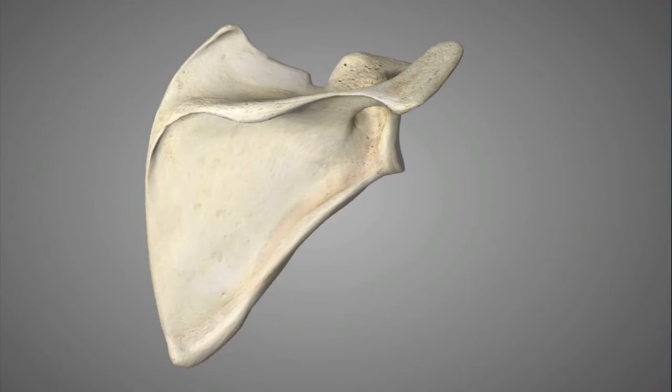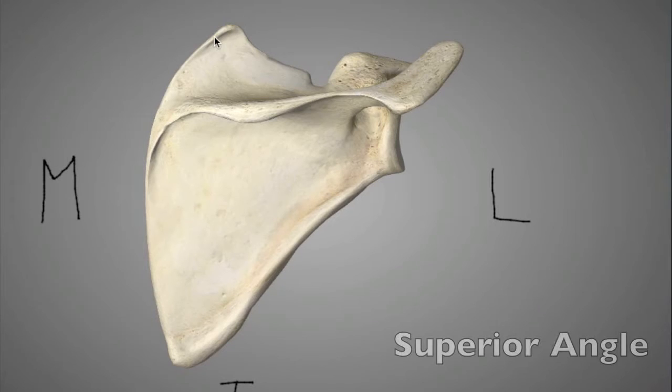So let's get ourselves anatomically situated first. This is the medial aspect. This is the lateral aspect. Superior up here. And down here we have inferior. Let's do the angles first. We'll do this first one in blue. Go up here to the superior aspect, and we have our superior angle. Okay, right there, an angle is two lines or two rays coming together. This one's a little bit more rounded than that, but you get the picture.